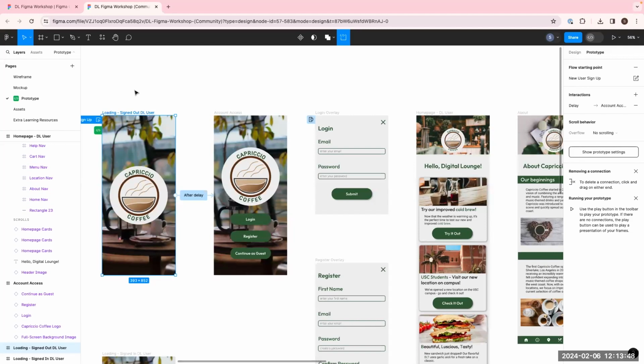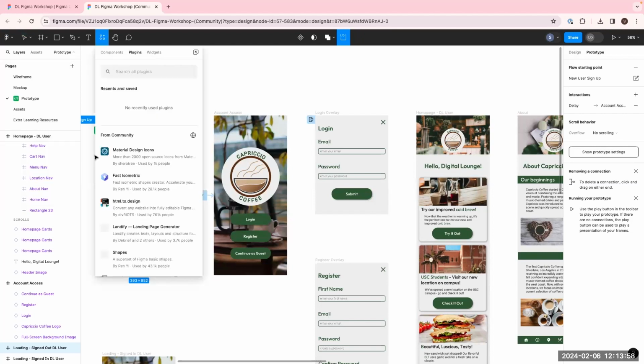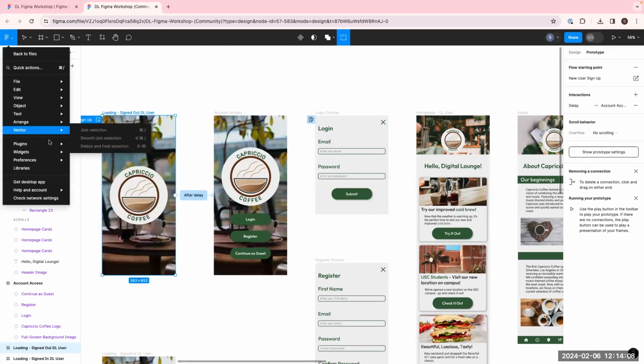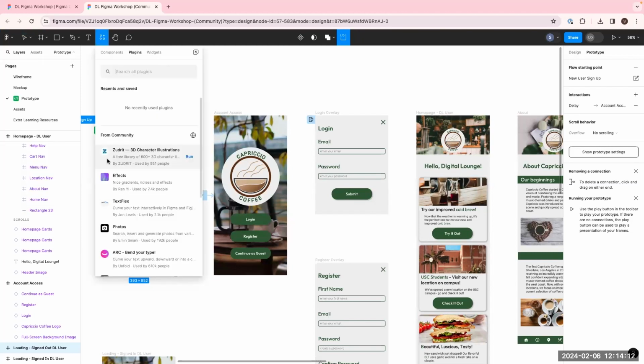And then the other one is through the use of plugins that we know and love. So if you click on the Figma icon and you go to plugins and manage plugins, again, these are going to be our additional features that you can install. So it's Figma icon, plugins, manage plugins. You can also right click on your canvas and do plugins. For some reason, mine's not working. But here you can search for all these different plugins.